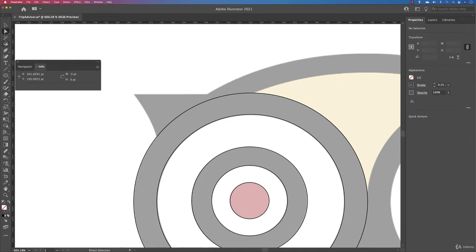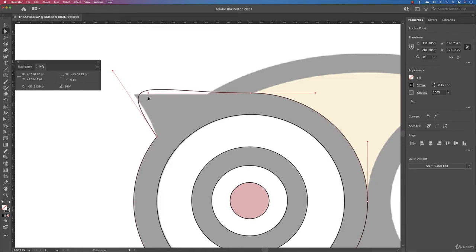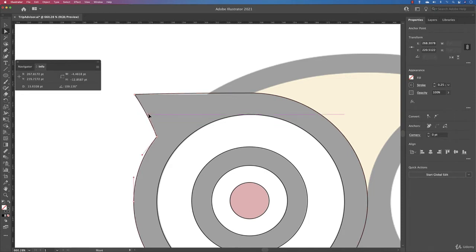I'm going to take the white arrow, click on the circle, and obviously I need a point here, otherwise everything is going to move. Go to the pen tool and add a point here. I'm going to break the point immediately. I press Option or Alt and just break it over here. Even more. I'm going to use the handle, so that's A, and I'm pressing Shift to make it 100% just over here. Then I need to add another anchor point here. I use the pen tool and click to add the anchor point. But of course, I don't want it curved. I can convert it immediately, convert it to a corner. Use the direct selection and just make the curve over here.